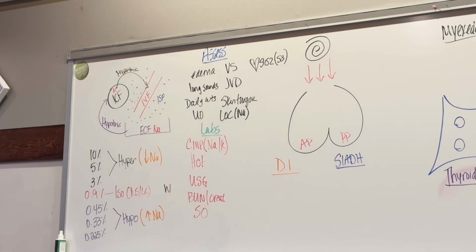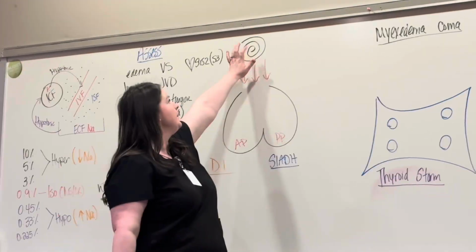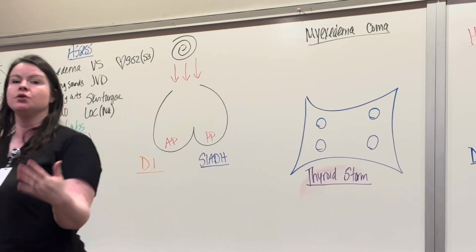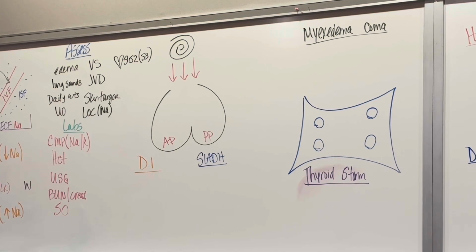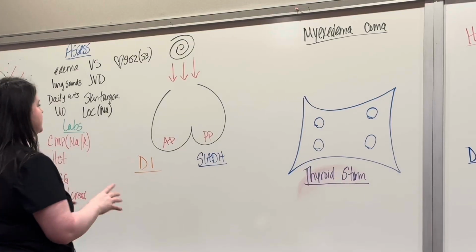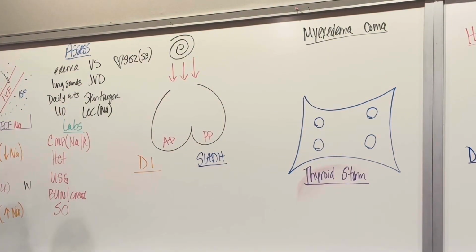All right, let's talk a little bit about our different types of endocrine crises. We're going to start here with our hypothalamus. Your hypothalamus is the control center in your brain. It literally says, hey, I need you, you, and you to get out there and do your job. Okay? Think of it as your charge nurse. And they're not a nice one at that. Okay? So your hypothalamus is going to send signals to your pituitary, and it's going to tell the specific hormones to release and do the jobs that they're supposed to do.